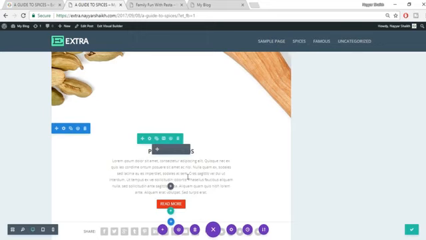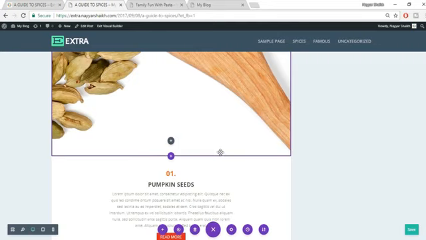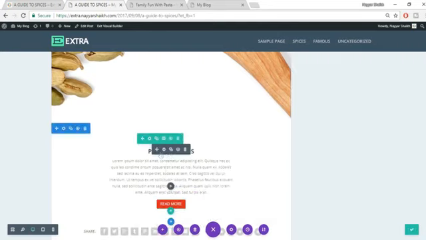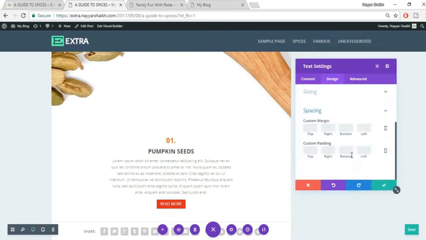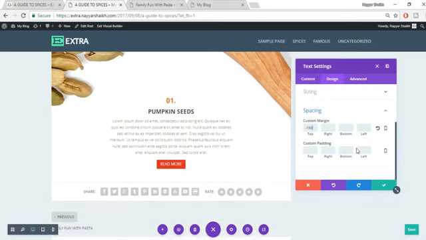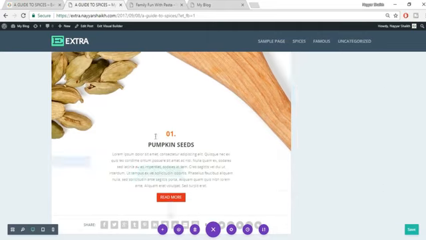Now let's drag this section over here. As you can see, between this image there is a white section here in the image. So let's drag this over here. That would really look nice. Click on this gear icon, design, spacing, and top margin, let's put it minus 150. As you can see, this looks amazing. It looks like this gap was for this only.